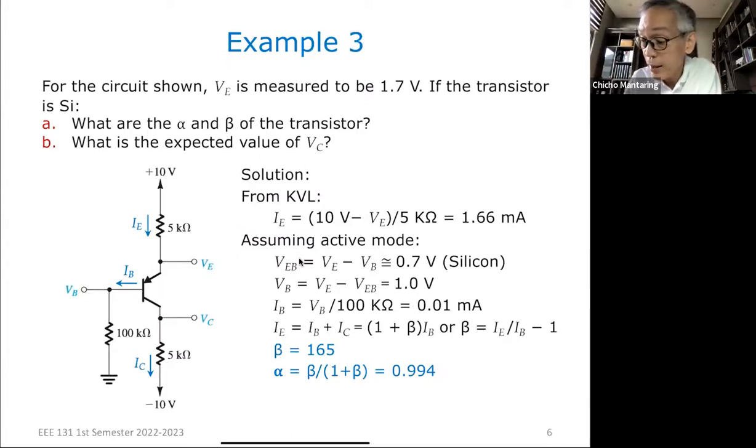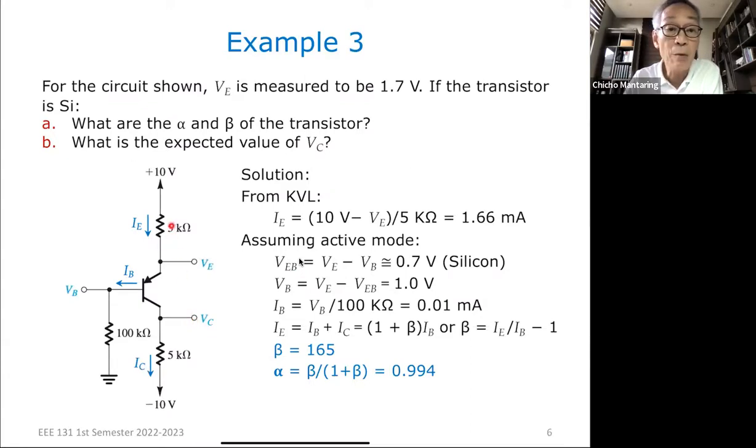So note that when the transistor is a PNP transistor, we usually draw the emitter up and the collector down, because like I said earlier, we don't want to deal with negative values of currents, and we also have to reverse the subscripts because we don't want to deal with negative values of voltages. Okay? So our subscripts, all of them should be reversed. So in this particular case, for example, instead of computing for VCE, we compute for VEC.